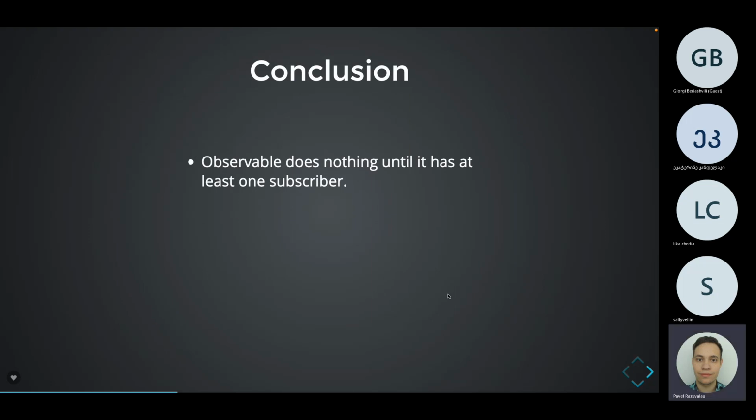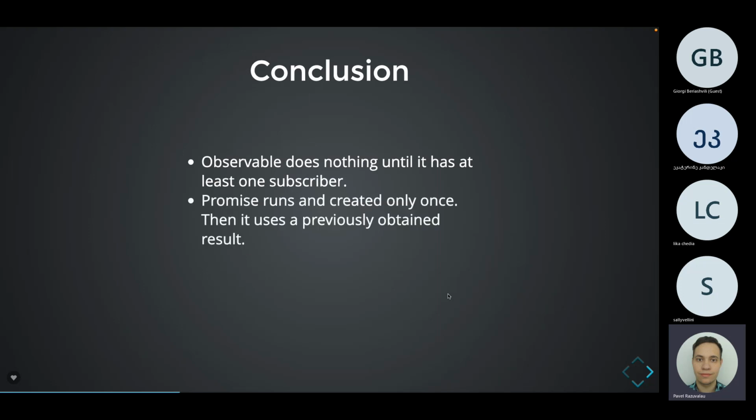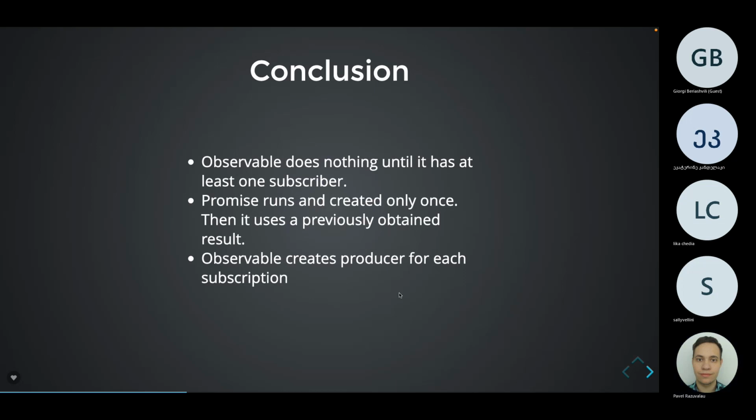Let's make a conclusion. Like I mentioned, the observable does nothing until it has at least one subscriber. A promise is created only once, and it can hold only one value that is already obtained. And an observable creates a producer for each subscription.